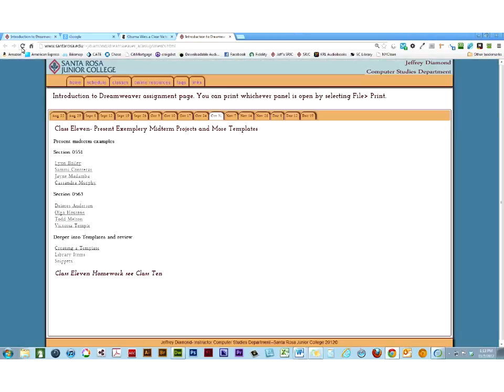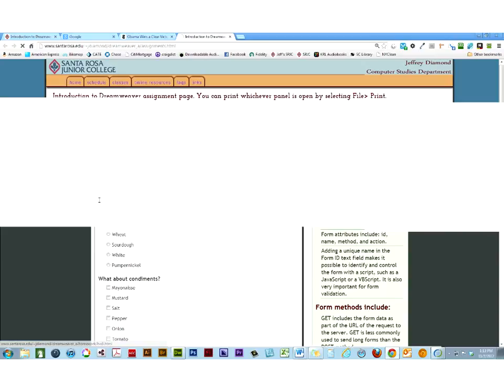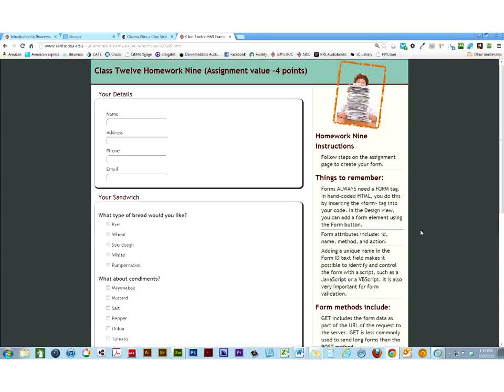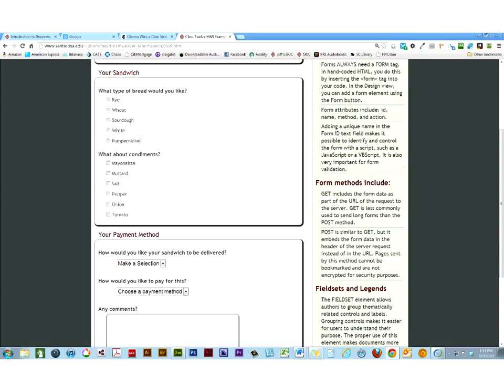Hit the refresh button here. And the next thing says examine the homework 9 example page and read the additional instructions. So here's the homework 9 example, and these are the instructions related to the assignment that you want to make sure to review, because it talks about the need for using the form method, which we're going to be using, which is, let me go back to the assignment page to make sure that I identify that very quickly.